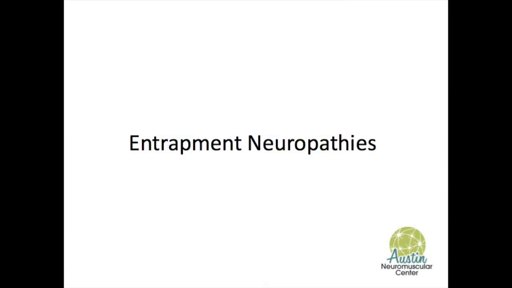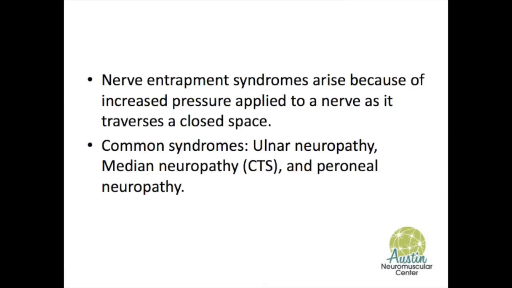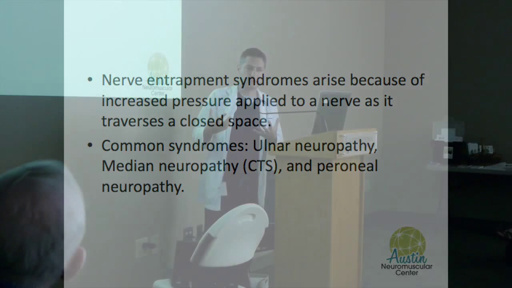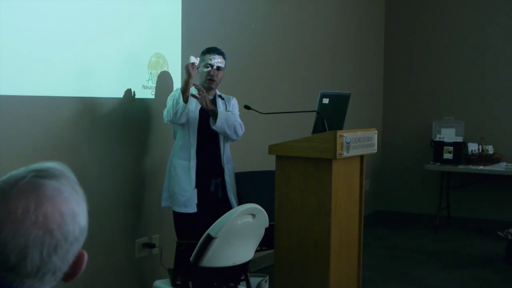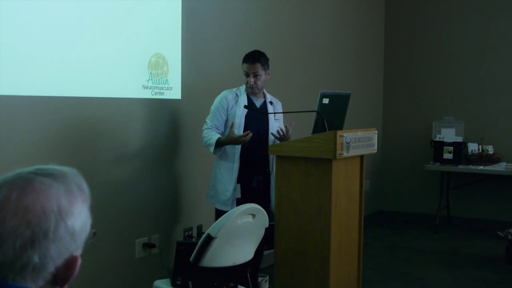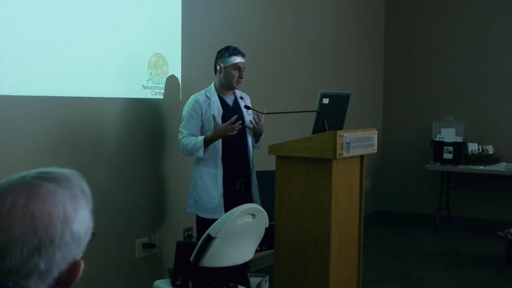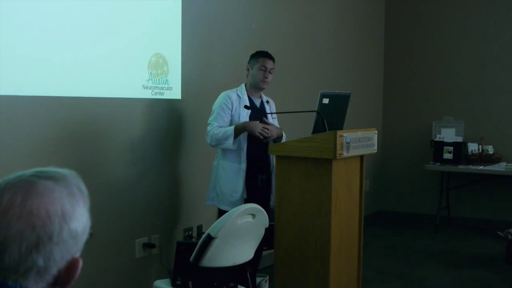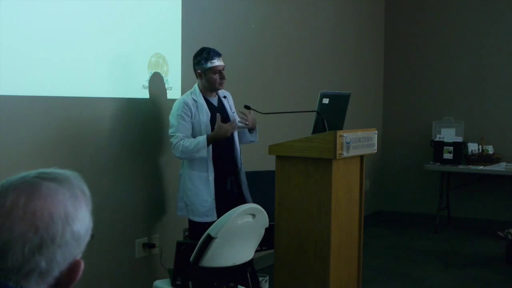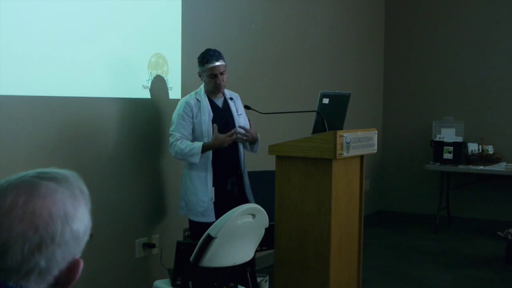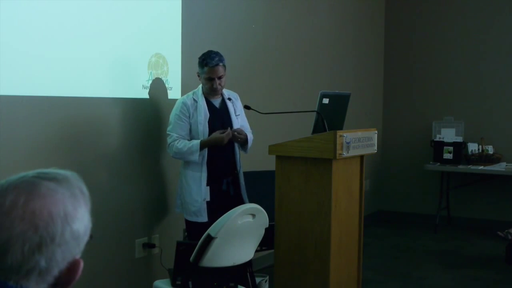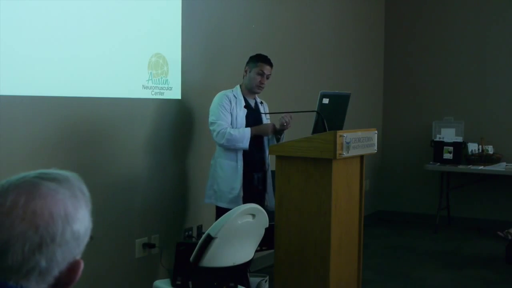Entrapment neuropathy, sorry, I'm jumping between topics a lot. Entrapment neuropathy is the other type of neuropathy, like carpal tunnel syndrome. Probably most of you know what it is. Entrapment means the nerve gets trapped around the joints. It happens mostly with people who have diabetes. This is important to know because it's treatable with surgical release. People with diabetic neuropathy have nerves that for some reason are more prone to get entrapped around the joint.